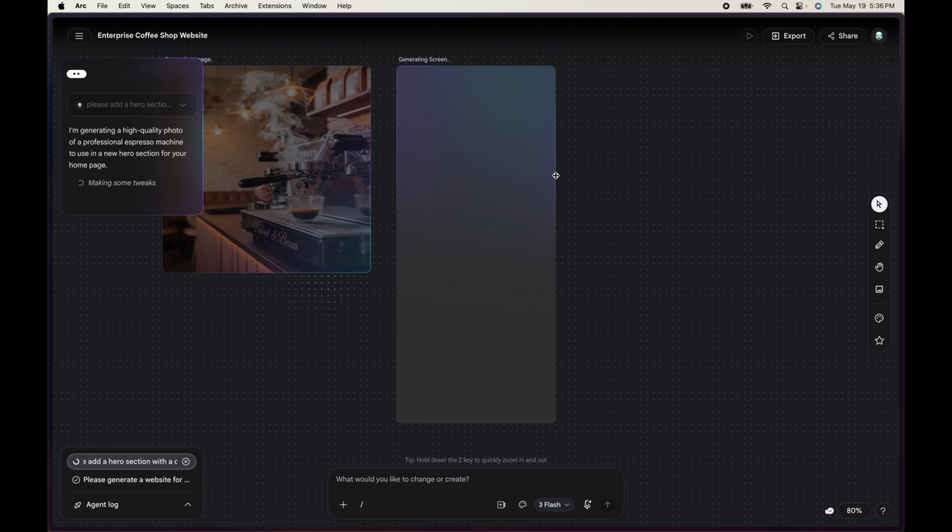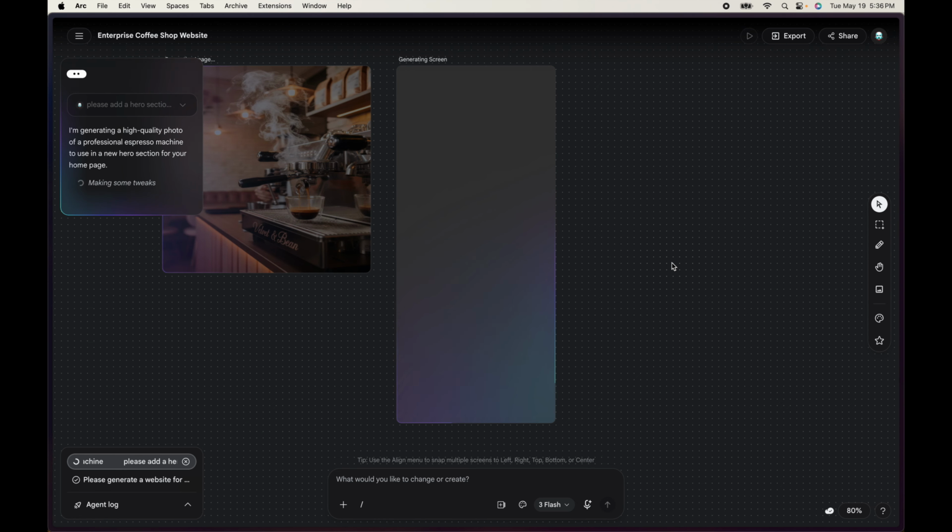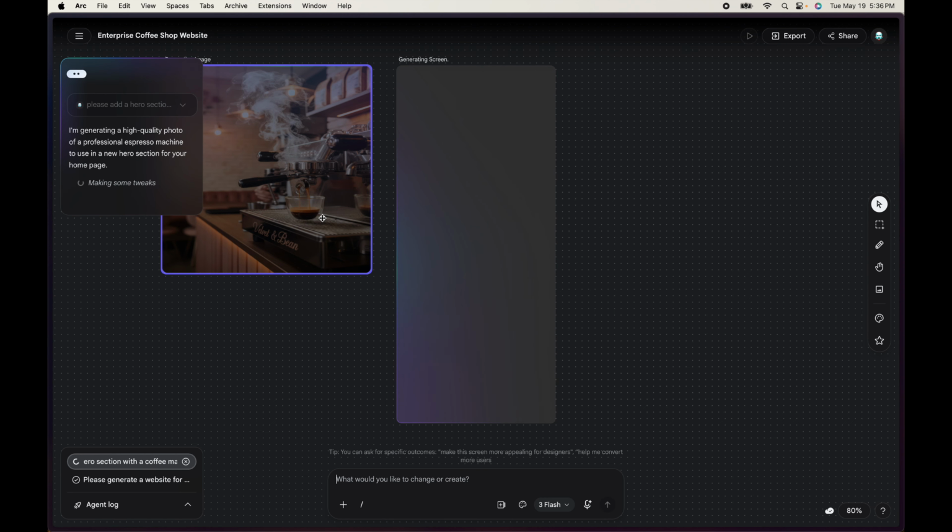As you can see, we have this hero page where we have a high quality photo of our coffee machine. Probably I assume it's using Nano Banana behind the scenes. And we are also generating another iteration of our designs with this professional looking coffee machine.